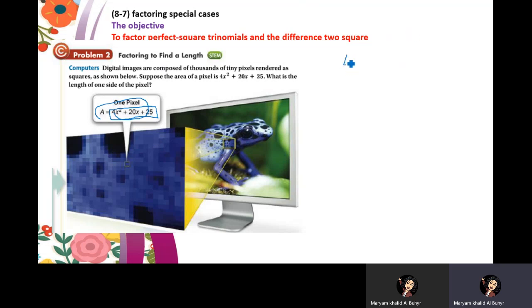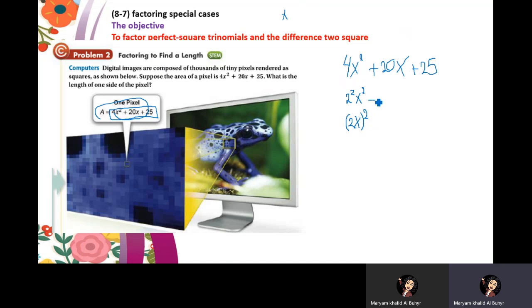First of all, once you look at 4x to the power 2 plus 20x plus 25. You might ask yourself, oh, miss, I have 4 here. You showed me in the previous example only x, the coefficient here is 1. I'll tell you directly, dear. You are so excellent now in playing with the powers. You can say that this is 2 to the power 2, x to the power 2. In other words, you can pull out the 2 and do the opposite way to distributing the power. So that is x to the power 2.